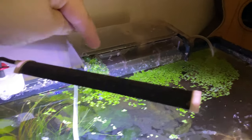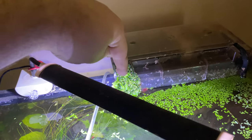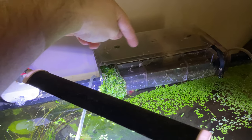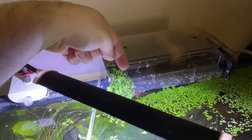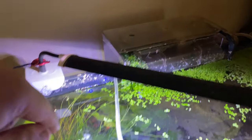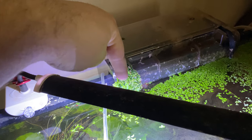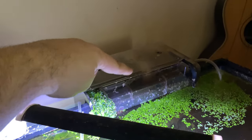There's a hang-on back breeder box which is full of moss, and this almost looks kind of weird or even disgusting. This is Christmas moss that's growing submerged in the box, and it's coming out the overflow down to the tank. I think it looks pretty cool, actually. It's kind of almost immersed ground. That's why it's real bright right there and darker there. And all this is a lift tube moving water into this box.